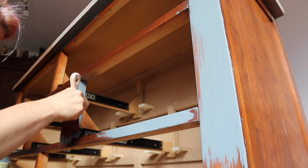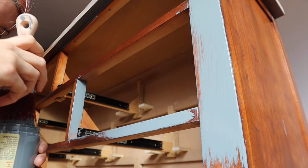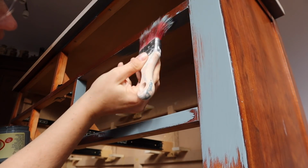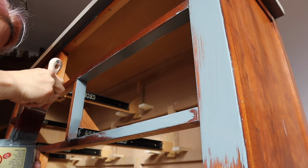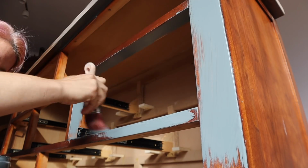And so what I'm doing is hand painting the entire frame first. So we're working on the frame first before we work on the drawers. I pulled all the drawers out so that I could work on this frame before we go in with the drawers and do anything with those. I want you to remember one thing: attention to detail. When you have attention to detail, you will have a flawless finish.